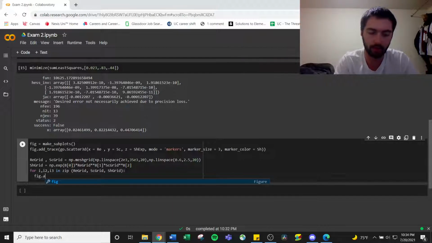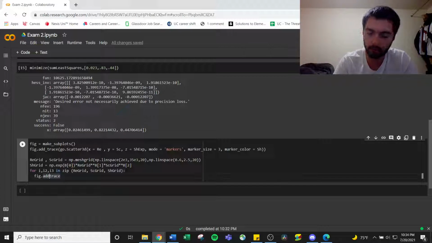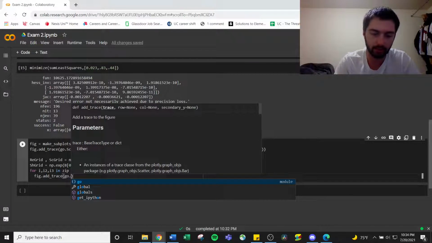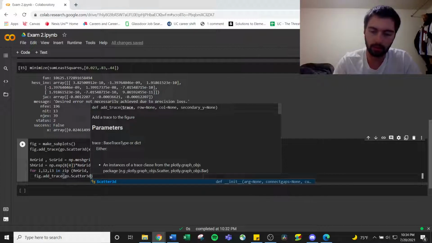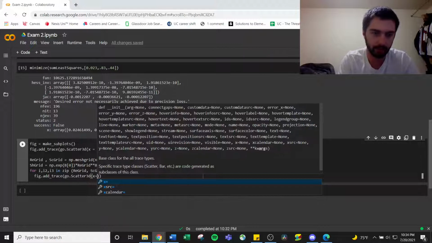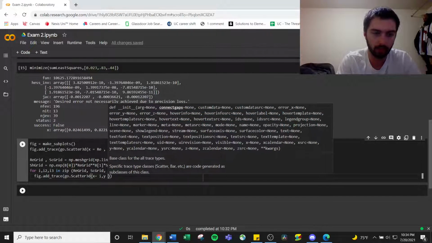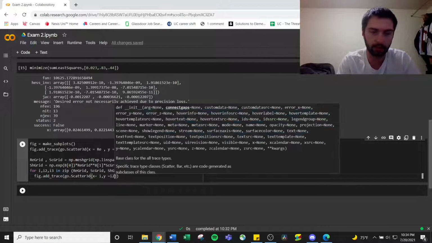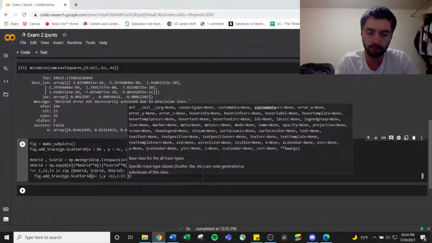So we'll do fig.add_trace, and I always forget the underscore. So fig.add_trace and graph_objects.Scatter3d. And we're going to say our x, since I is now paired with Reynolds grid, x is I, y is I2, and z is equal to I3.